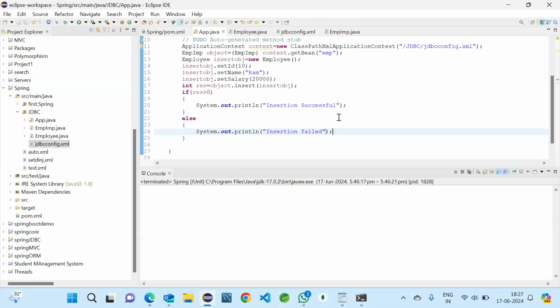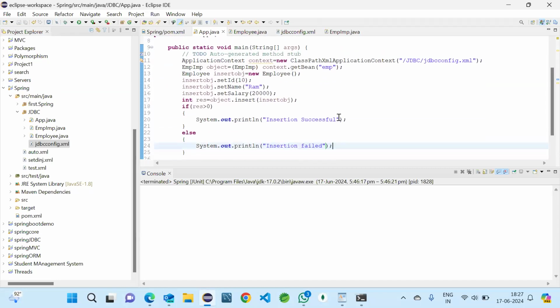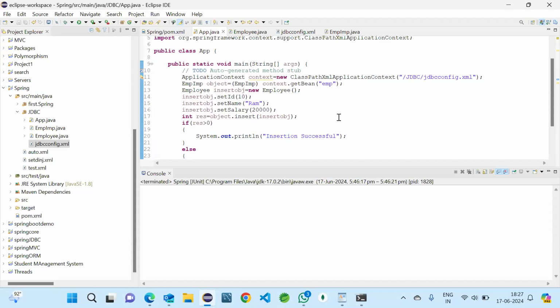So I have done with the insertion operation for now. Until now, is it clear? If you have any doubts, you can ask. Yes.